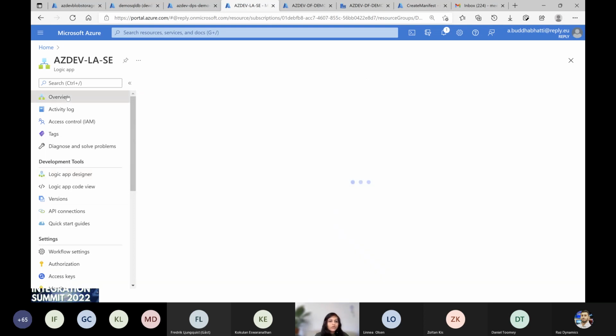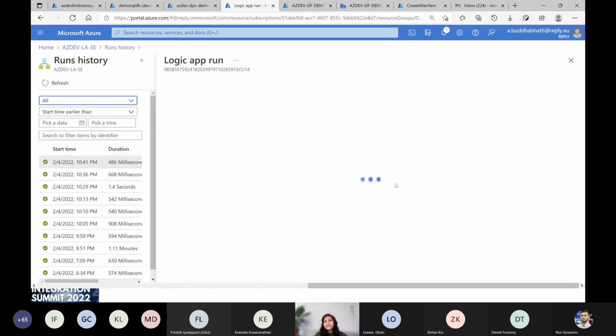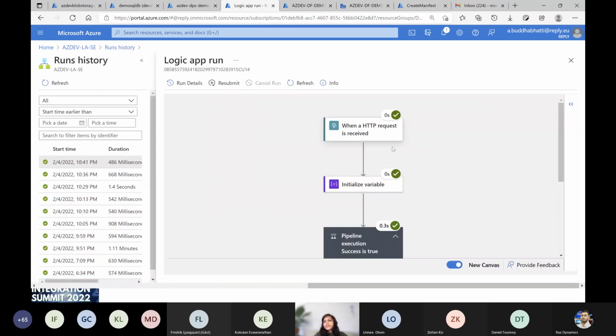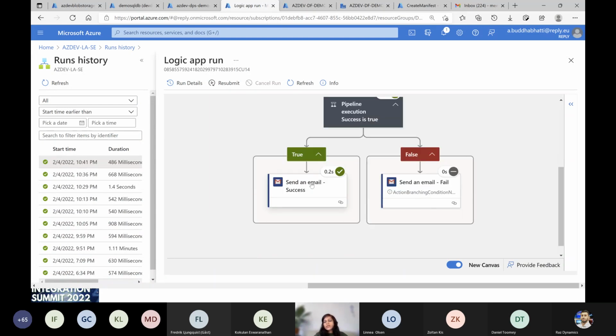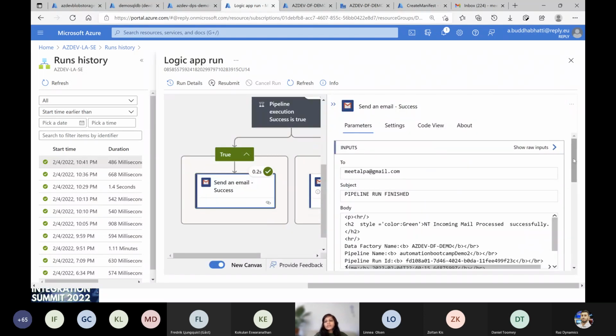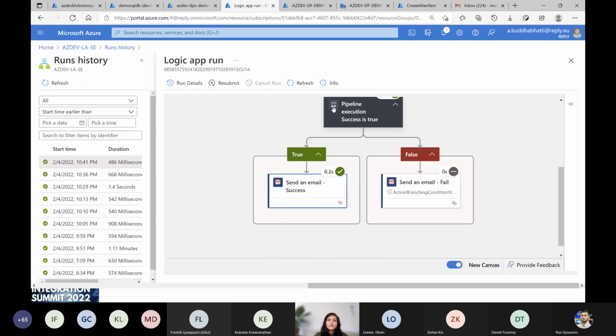And if I show you here, this is the one that executed earlier. You can see here as well, this green mark means it executed successfully, and you can see it's sent here as well. You will see more information by just clicking each component, like what is in, what is out, and parameters as well. So this is a logic app, which is a very good and very important part of the integration service.